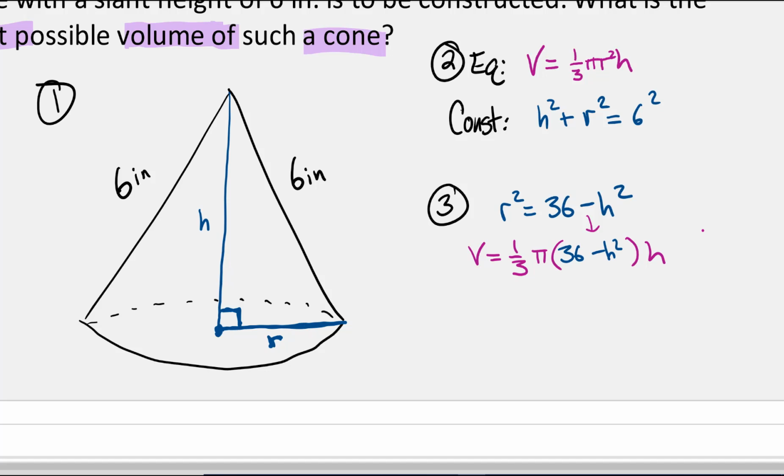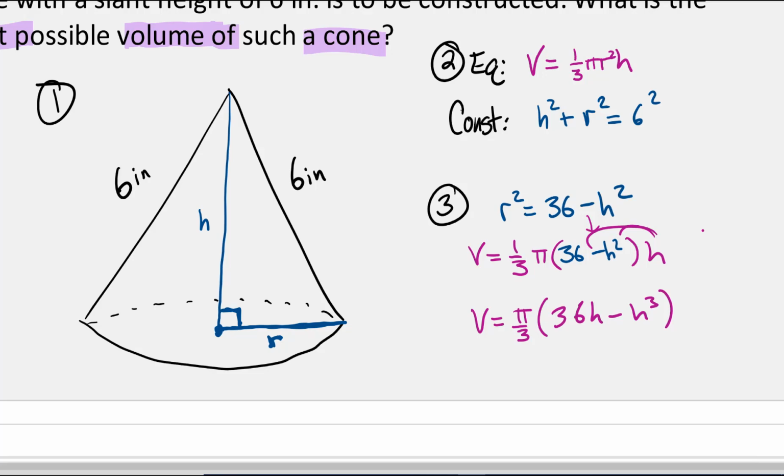Now let's start putting everything together in a little bit more of a cleaned up way, and we can say that our volume is equal to 1/3, or how will we write this? Just pi over 3. Maybe bring this in and make it a little bit easier, because we're not going to want to be doing any product rules, right? Just want to bring that thing in. We're going to say that that's going to be 36h minus, 36h. Let's just rewrite that: 36h minus h cubed. We got our formula.